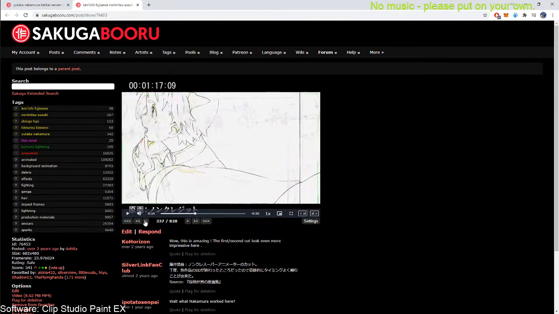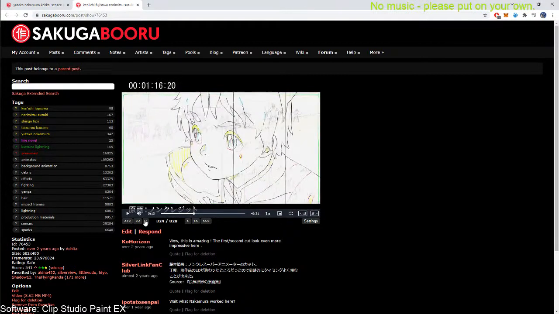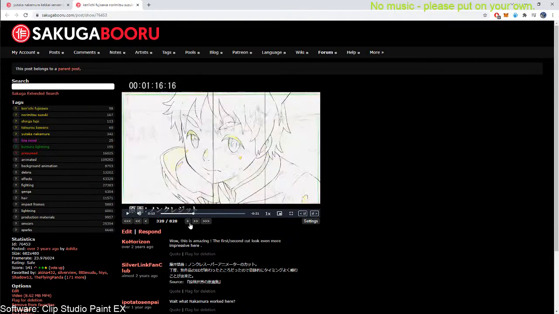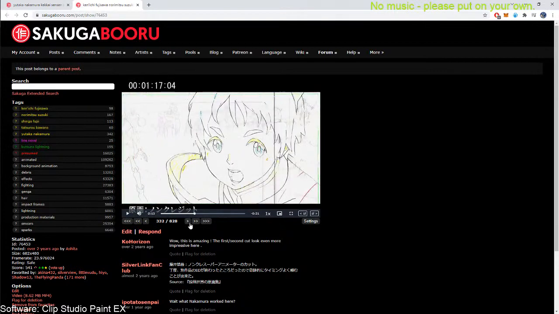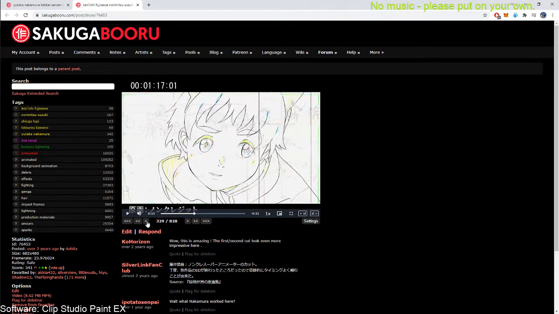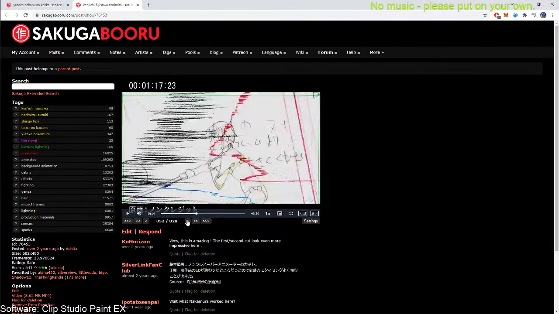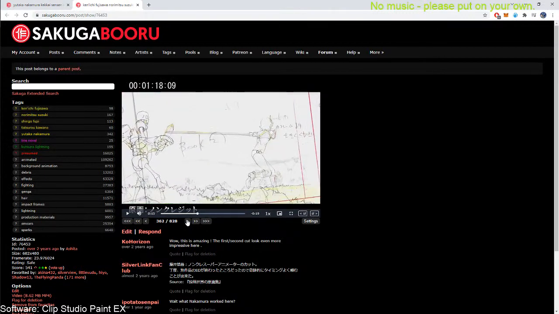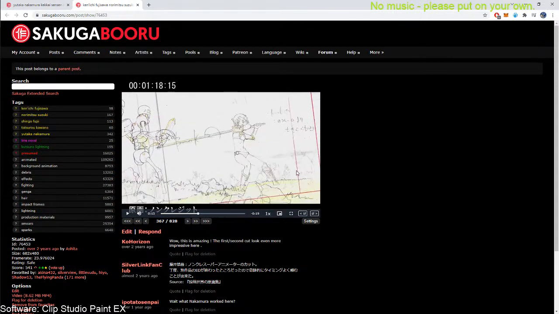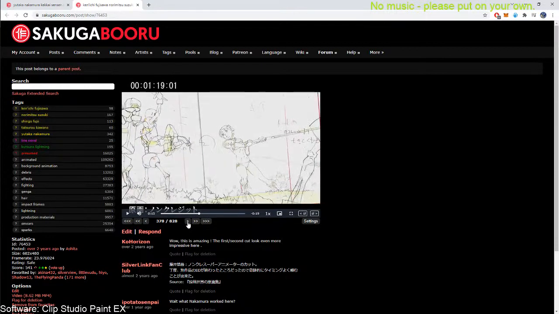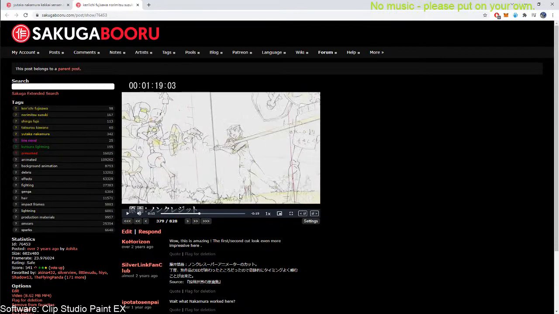Okay, then we go back to this one. Over here, this is also in the background, these monsters and stuff, they're just moving with the BG. So they are kind of part of the BG pen in this case. Then he's going to camera pen and using multiple BG pens. So he has a book pen over here, which is in the front, and then the BG pen in the back, pretty much.